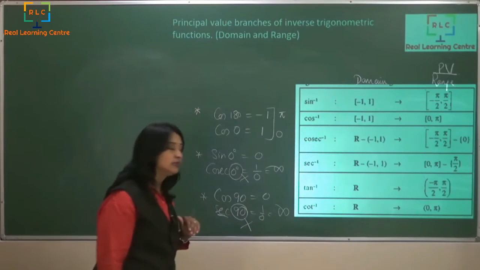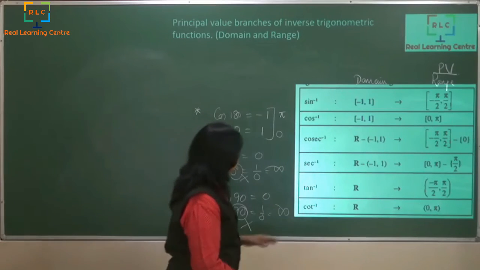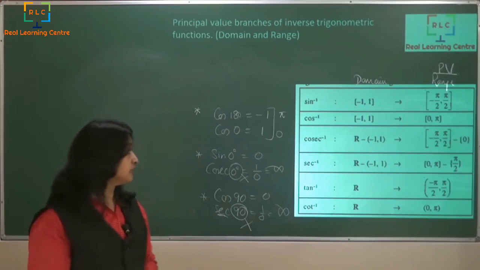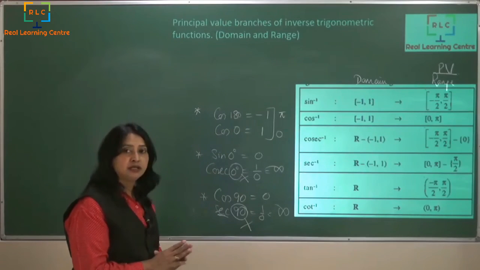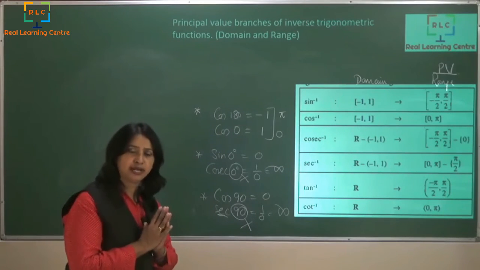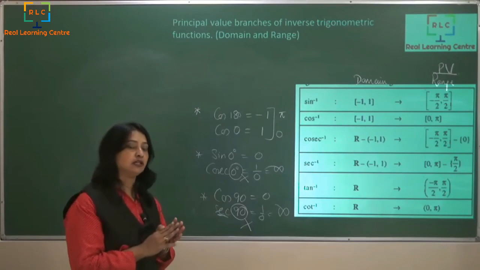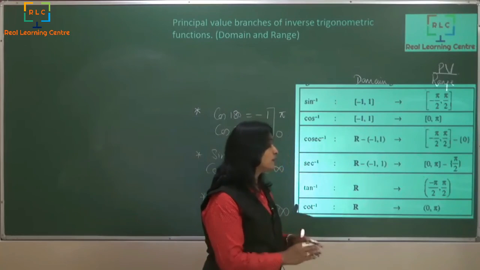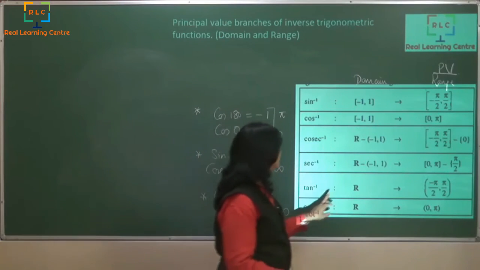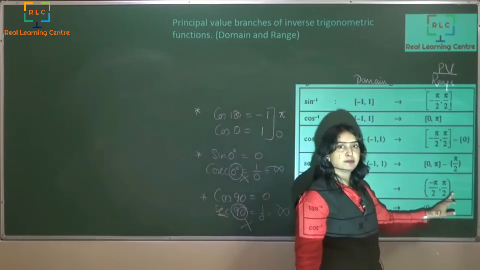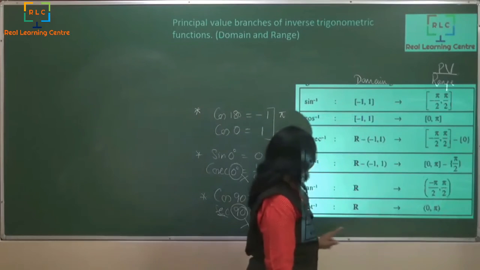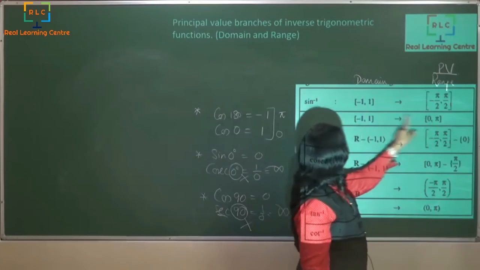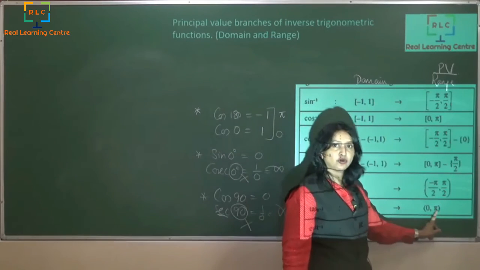When you come to tan, there is a bit of difference in understanding. For tan and cot, any kind of numbers will do. It will have its domain, any kind of numbers will come. Tan exists from minus infinity to plus infinity. So tan will have any real number as the domain, cot also, but when it comes to range you have to remember particularly. For tan it is minus pi by 2 to plus pi by 2, because from minus infinity to plus infinity. But when it comes to cot, it is from 0 to pi. The way you take for cos, it is from 0 to pi.